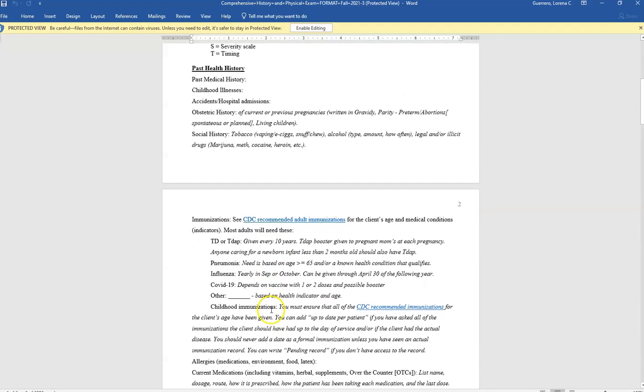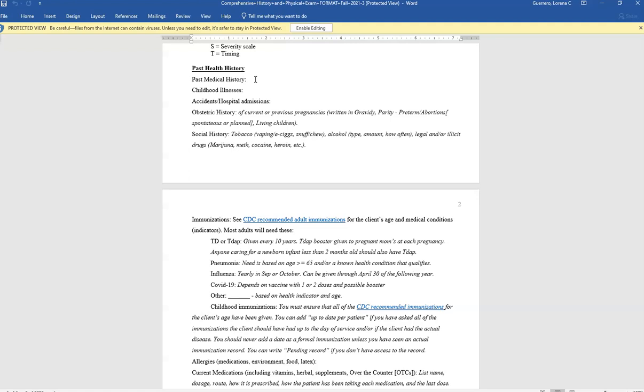Okay. Past health history, past medical history, that would include anything that they've ever been treated for as a child, as an infant. It also includes any type of surgical history. You could list that separately. Some people do, some people put it all together. But don't forget to ask about the surgeries because they go here. Childhood illnesses, some people do separately, some people do all together on their past medical history.